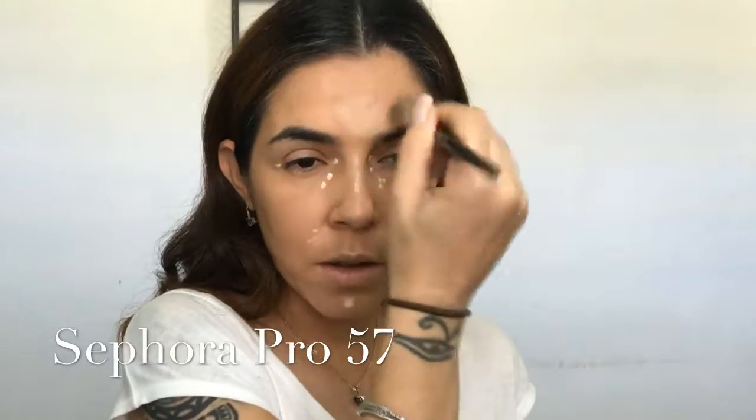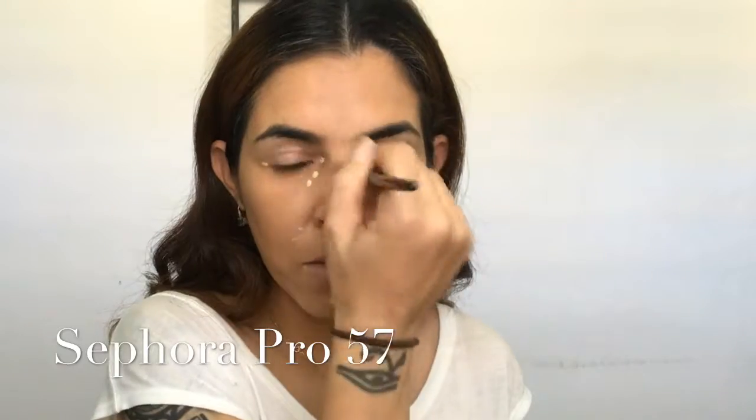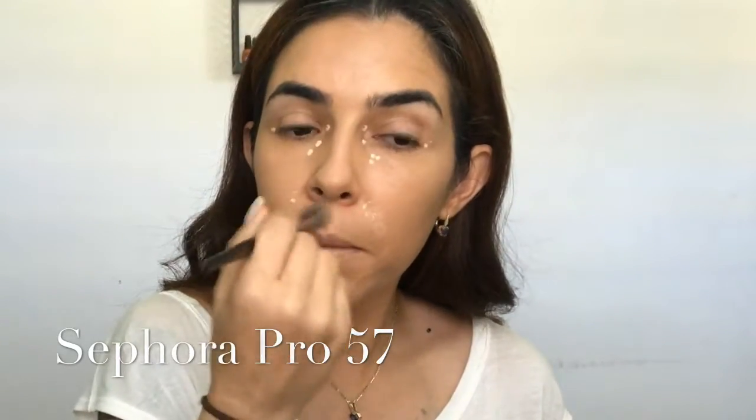I'm gonna use the Milani Retouch+Erase Light Lifting Concealer in the shade Light. I'm dotting a little bit, and if I need a little more coverage, I'm going to reapply. I'm applying it in the same places as I always do: my forehead, the bridge of my nose, my under eye, my cupid's bow, my smile lines.